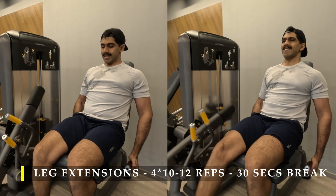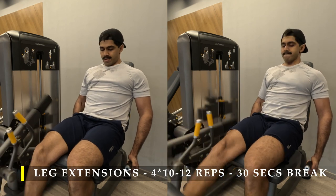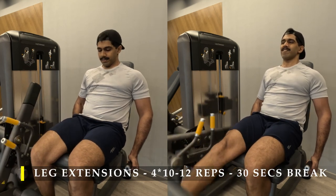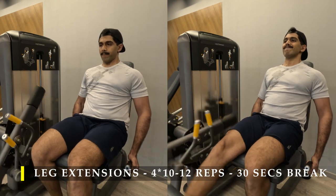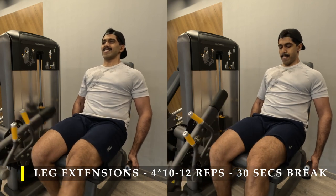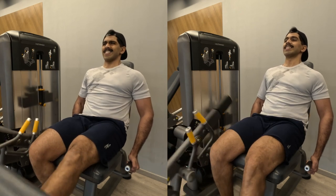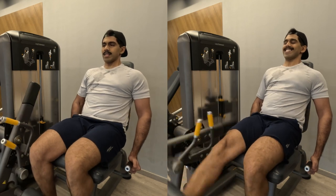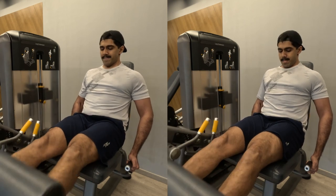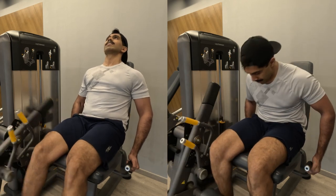You can also intensify this exercise: after finishing 10 to 12 reps on each leg, do another 10 repetitions with both legs to get extra stress on your quads. In my fourth set I was doing alternating leg extensions because I was tired and didn't want to overload one leg. As you can see, once I'm done I use both legs with the same weight to push through those extra 10 repetitions — my face really shows how painful that was!